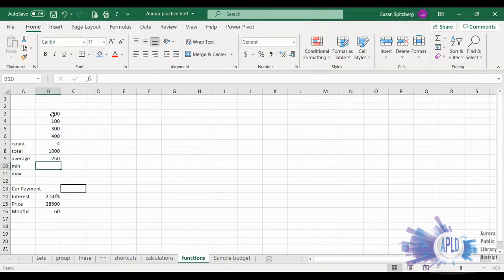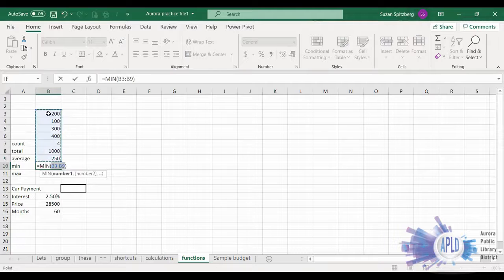Now the next one is minimum. So this is going to find the lowest number in a range. So like a company that might be keeping track of sales figures, and every day somebody puts them in, you know, and they have the dates up here, and every day they add the things for the dates, and this will keep track of the smallest and the largest. So we'll put in the min first.